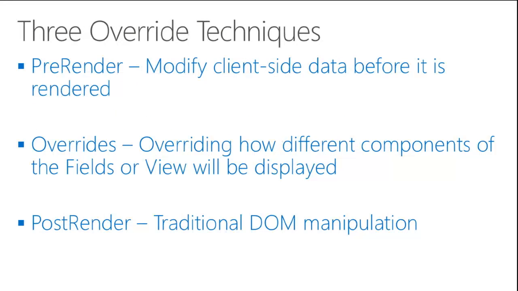There's three main override techniques that you have available to you, and I kind of alluded to these earlier. Pre-render is, I've got all the data that's been shoved up, and I want to be able to tweak it a little bit. If I need to clean up something that's in a specific field, or have a little bit different information in that data, I can make that change in the pre-render. Again, I'm not pushing this back into the server.